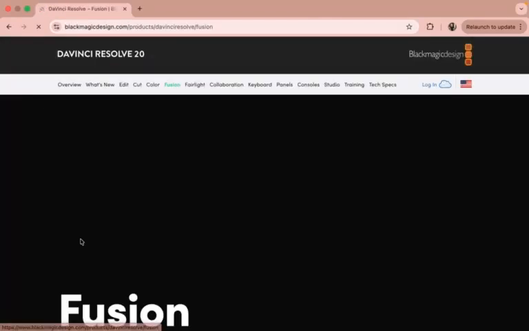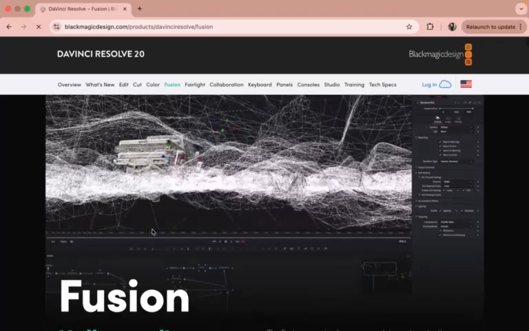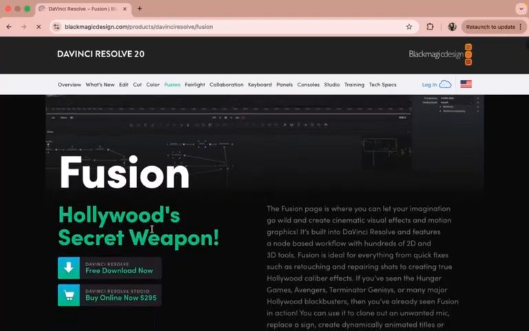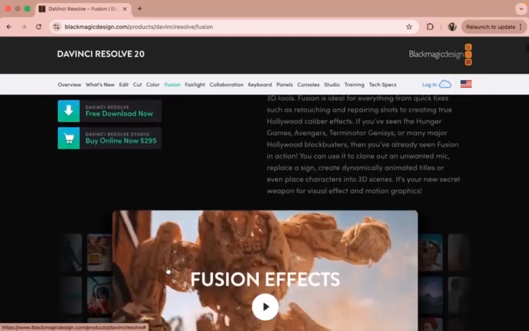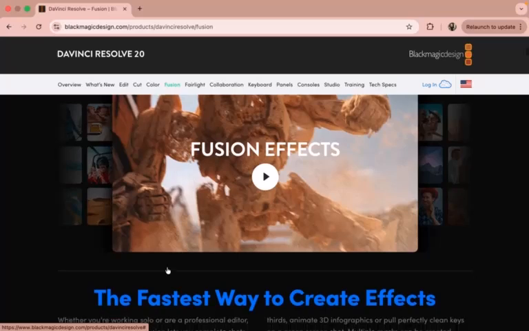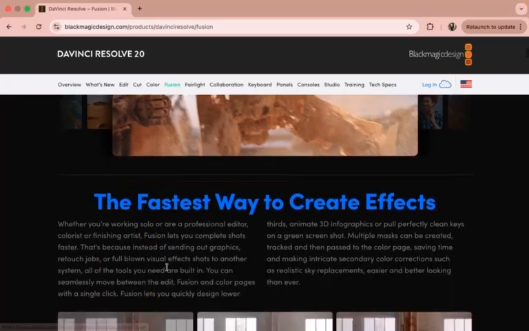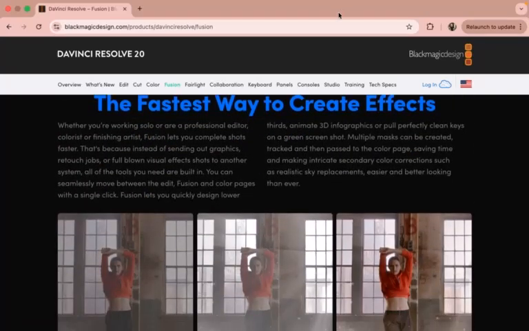After you have done this, you need to tap on the tracker node for point tracking or planar tracker for surface tracking. The basic workflow involves tracking a high contrast object, setting the operation to match and move, and connecting a text node to the tracker data. So if you're gonna do this, then you will be able to simply track motion and add or attach text in DaVinci Resolve.